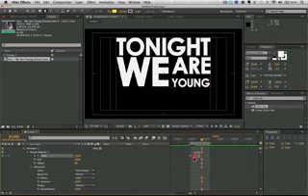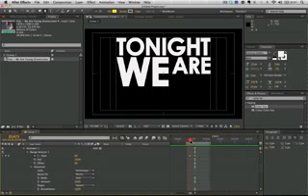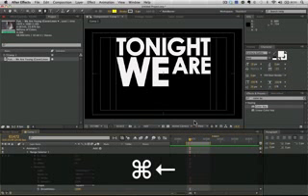And another thing here that we want to know for animating in After Effects is how to ease our keyframes in. Now what this is doing here is it's going directly from 0% to 100% with no change in acceleration or deceleration. We can see here that every time we move a frame forward, it's moving about 11%. This is 11, and then we got 22, 33, 44, until it gets to 100%.